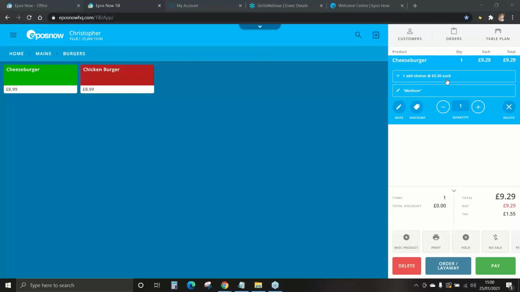These will appear on both the customer's receipt and in your kitchen order receipt if you have an additional printer in your kitchen. We've also added master products. These are your bulk items or ingredients you purchase from your supplier, and we've also added your supplier details as well. We've also shown you how to add a promotion.